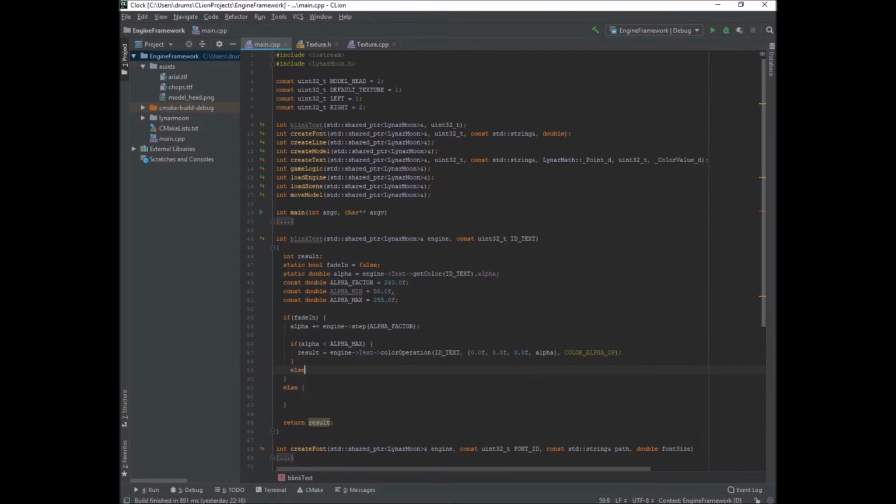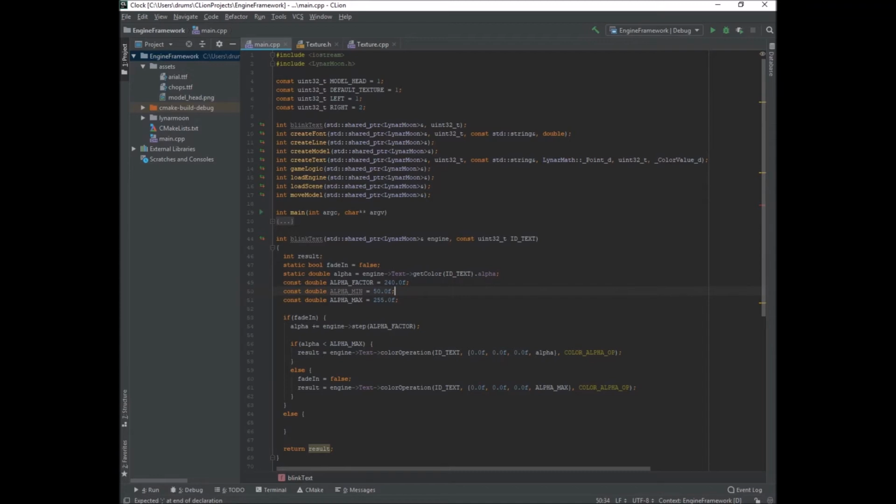But else, which means that our alpha value would reach our limit, we want to stop the fade in. And stopping the fade in here means that we will start fading out. So setting this variable to false will execute the fade out instruction. But before we would reach our fade out instruction here, we should ensure that our alpha value won't be higher than 255. So let's copy this line here. And let's set our max value. Okay, very good. So this small piece of code will fade in our text very quickly.